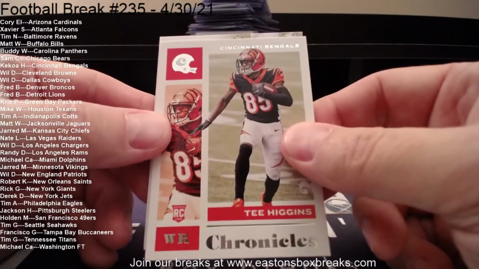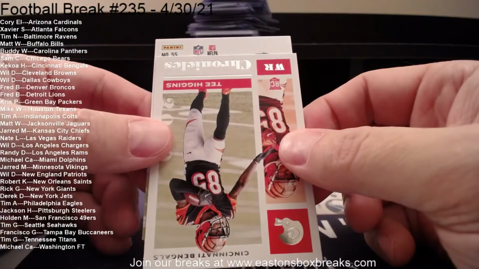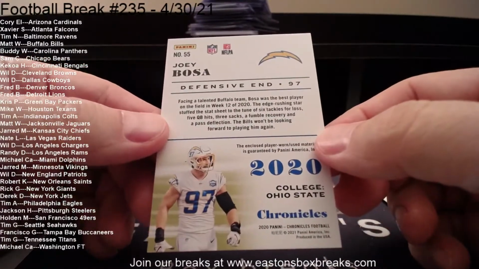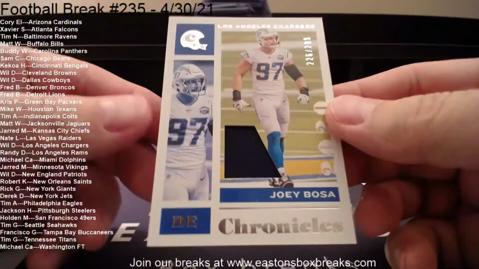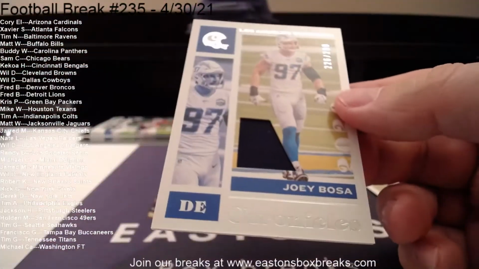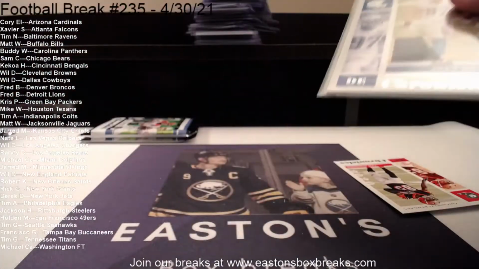Our memorabilia. Going to the Chargers. Come on. Oh. Joey Bosa. Joey Bosa is going to Will D. This is numbered 226 of 299. So Joey Bosa. Relic card.